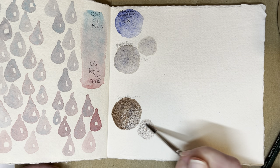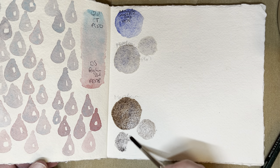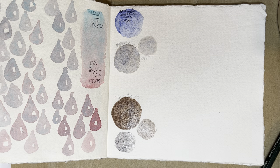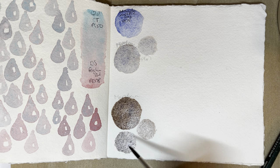I think I'm going to take the mixture that I have on my palette there. There's not very much left, but I'm just going to add a little bit more of the blue one, just to be able to see what kind of grey we're getting here as well. But yeah, that's lovely and nicely granulating.